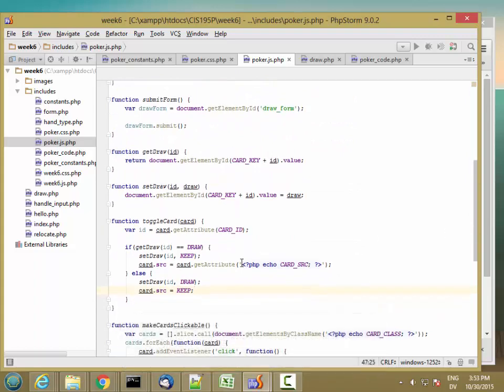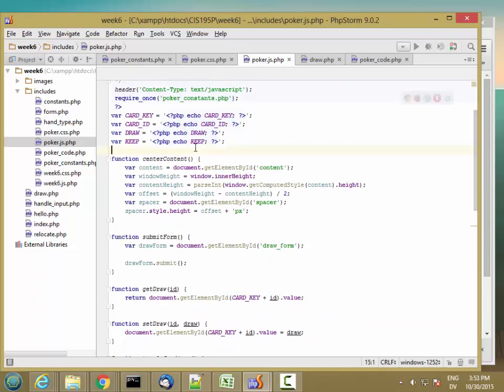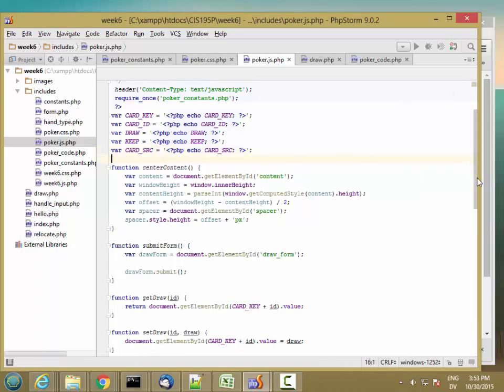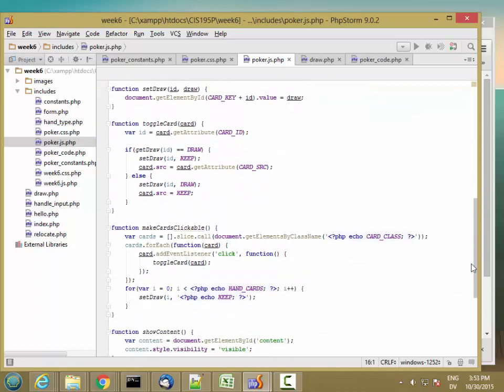No, so let's go ahead and do that for card source as well. And then card class.